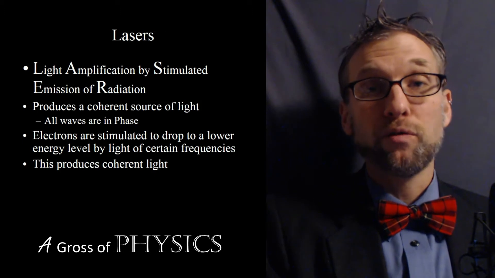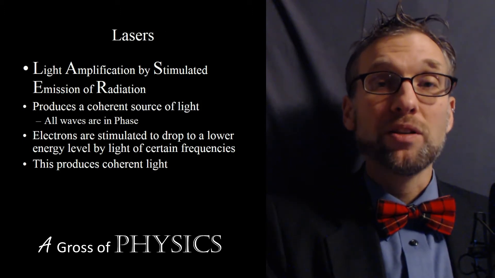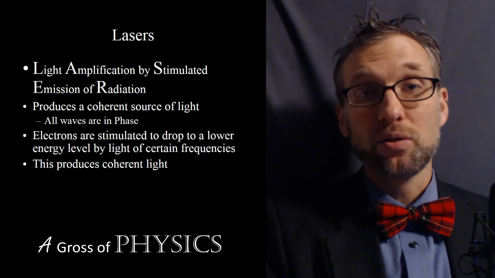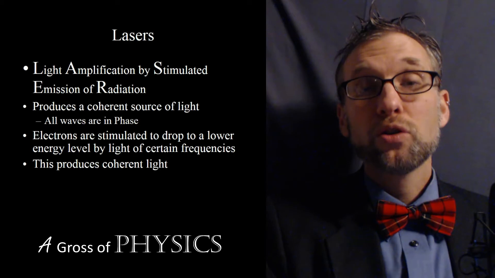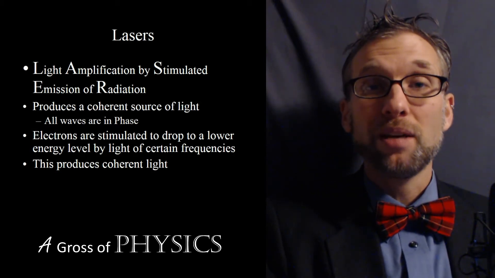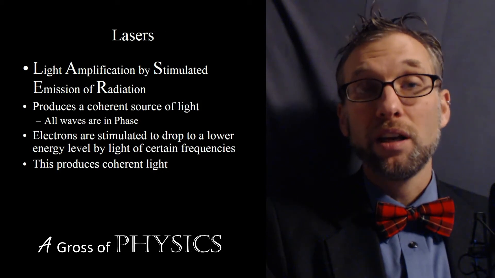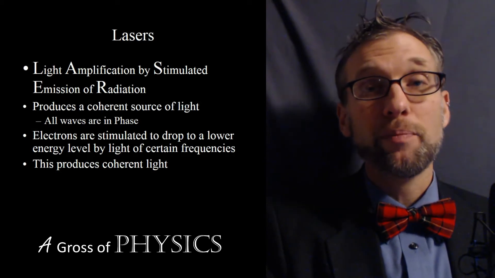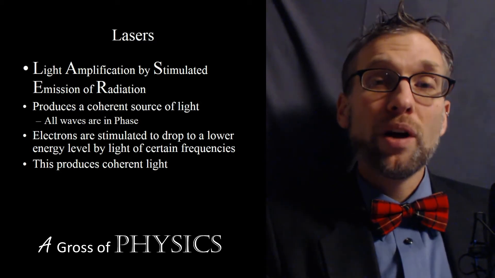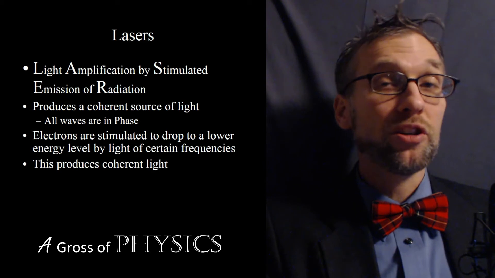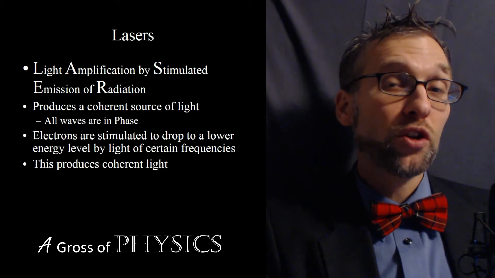That light combines to form a red color. Because they're all excited and drop at the same time, they produce a coherent light source. A coherent wave means that all the waveforms are in phase. That's why a laser is able to project light over long distances — all the light beams are coherent, in phase, and they constructively interfere with one another. Different lasers can produce different lights depending upon the gases inside. LASER is an acronym for Light Amplification by Stimulated Emission of Radiation, and it produces a coherent light source.